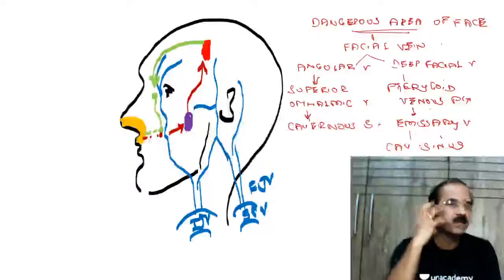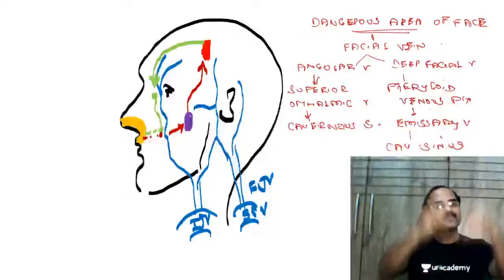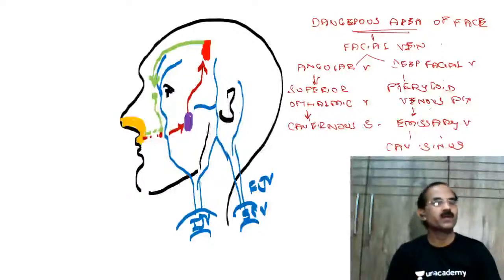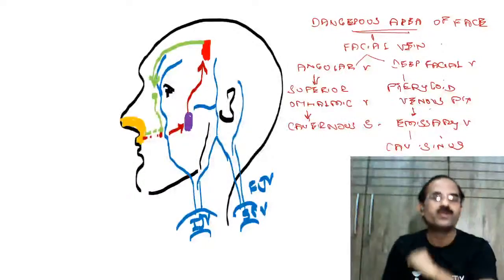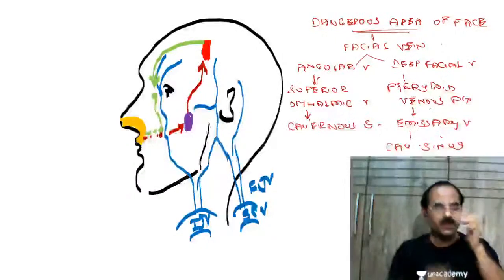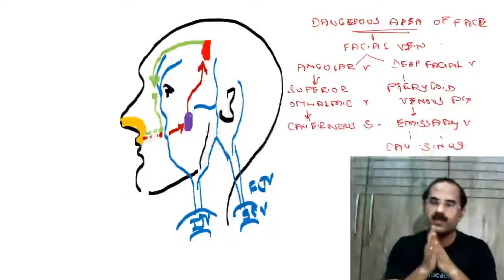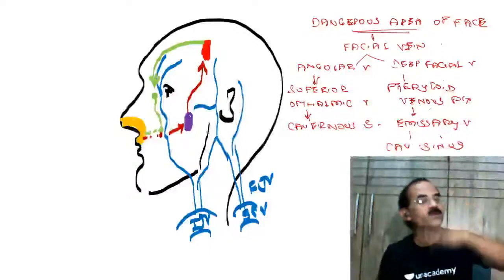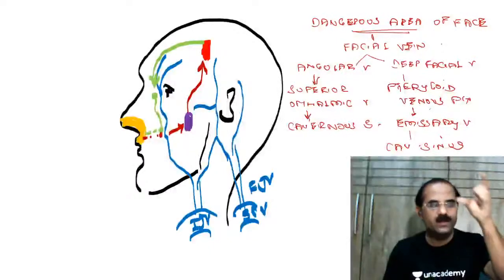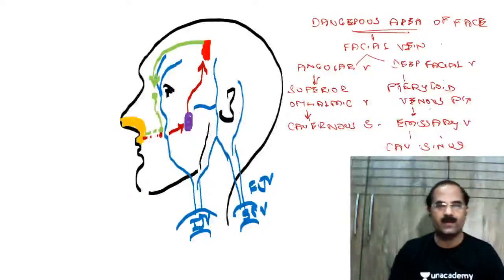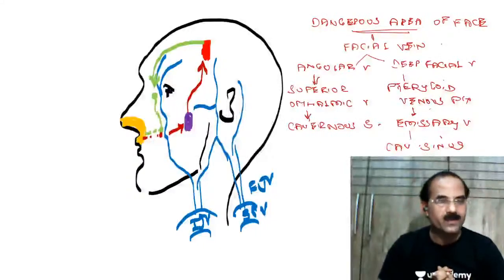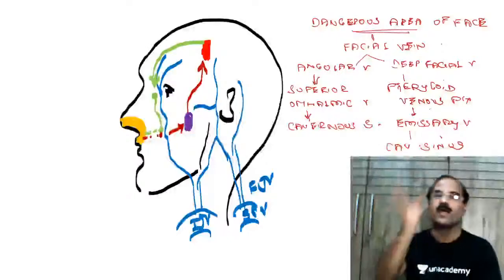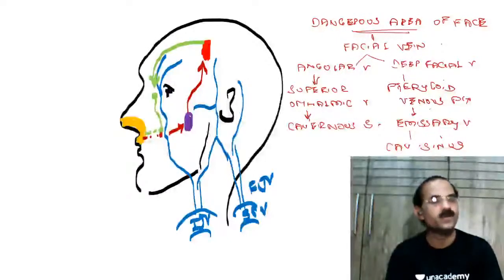It's right inside the parotid gland. So the facial nerve gets out through the stylomastoid foramen and lies inside the parotid gland. It is the most superficial structure within the parotid gland. Who's deep to the facial nerve? The retromandibular vein. And who's still deeper to it? External carotid artery. So once again, the contents of the parotid gland: the most superficial is the facial nerve, then the retromandibular vein, and the third is the external carotid artery.